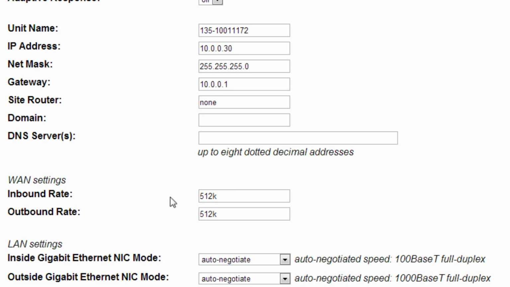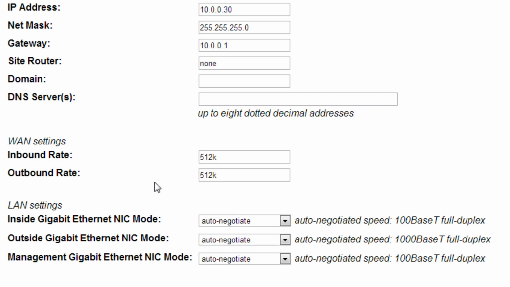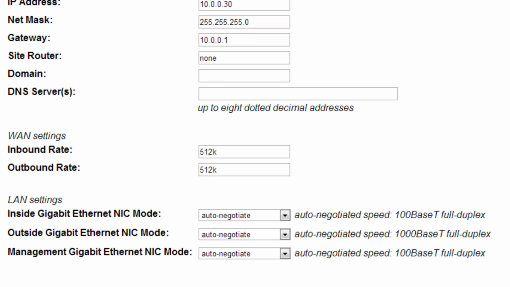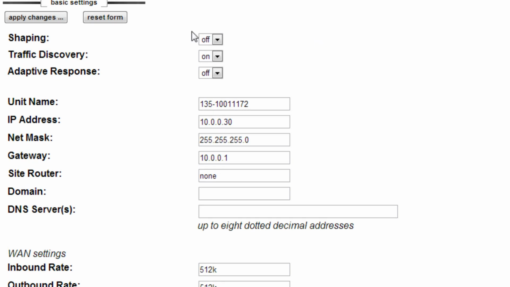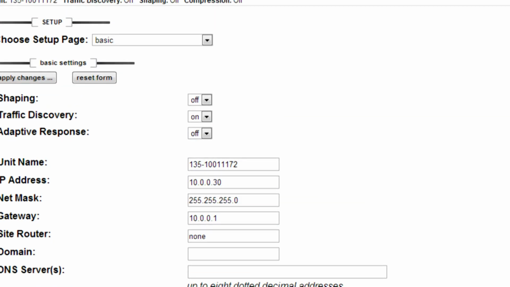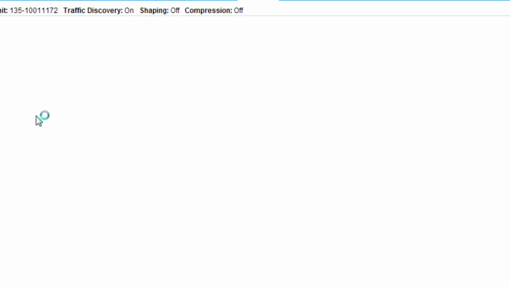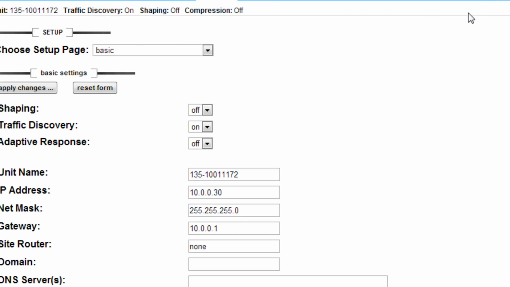So that's the issue: if I have this shaping on, the maximum I can do in and out is 512K a second, and that's just not going to work. So I just turn the shaping off, and I use this entire unit just to create the advanced graphs and stuff to show me where all my traffic is going. And then there's the info. We already went over that, but somewhere along here, the setup, here it is.